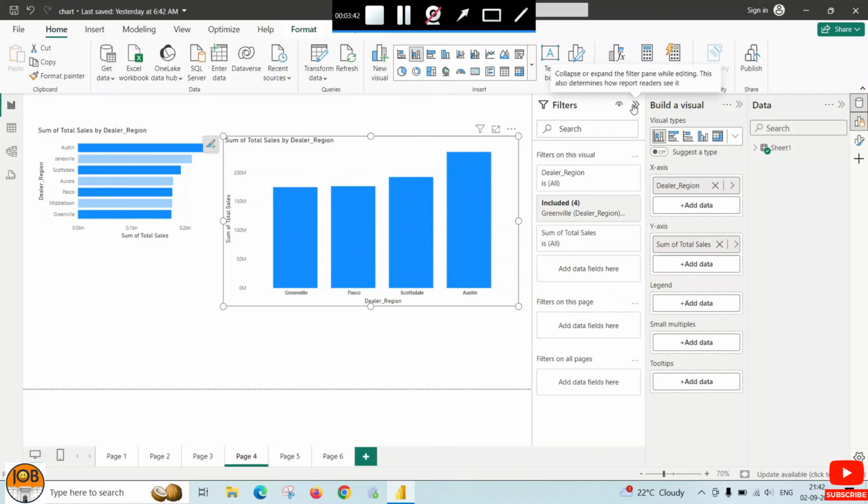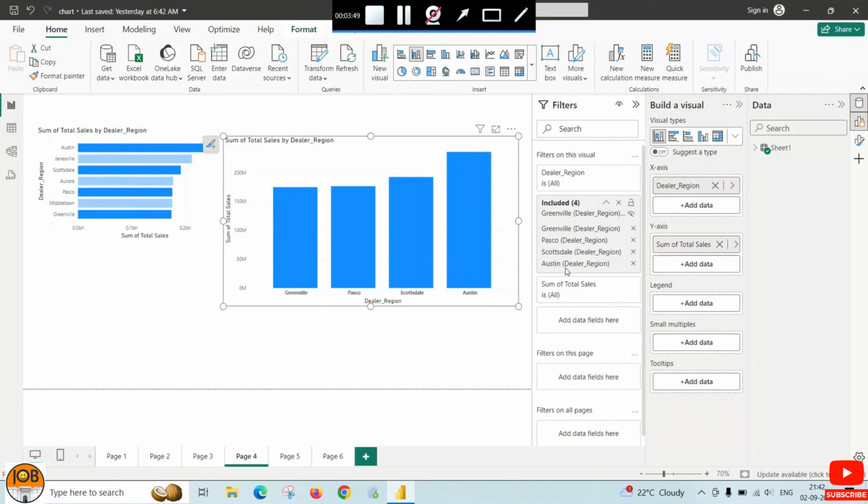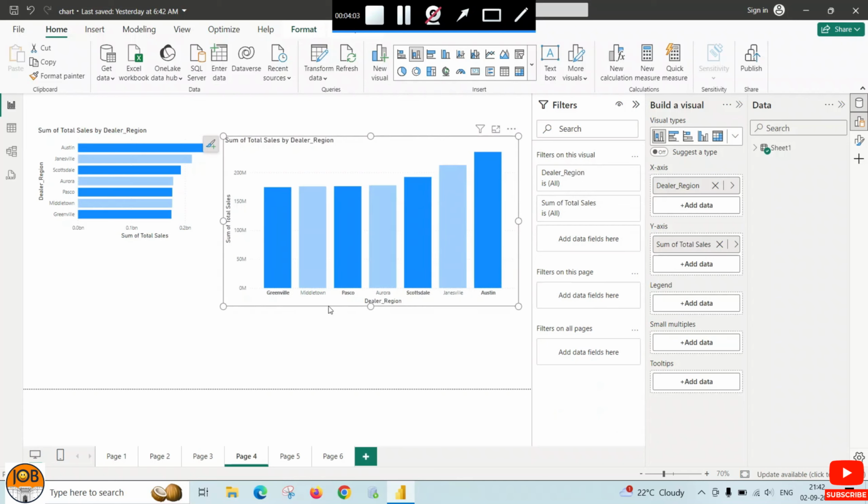Basically it applies a filter on the data. You can see the filter is automatically applied when I click on the include option. If you want to remove this filter, you can click here remove filter, so it shows the original graph.